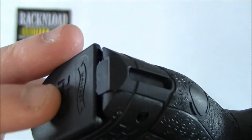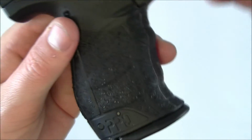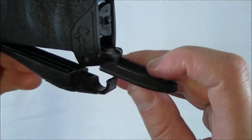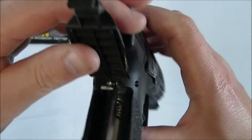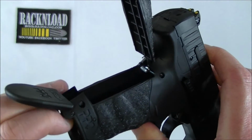Now as you can see, all these little hinges and stuff, that is where the CO2 canister is contained. To open that, you basically pull this and the rear door opens, and I've actually got a canister in there. This is absolutely dry, so I'll take it out actually on camera.